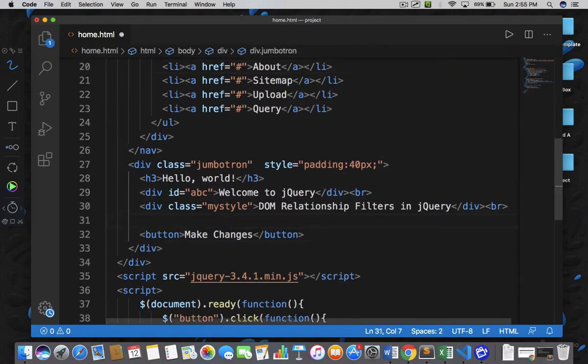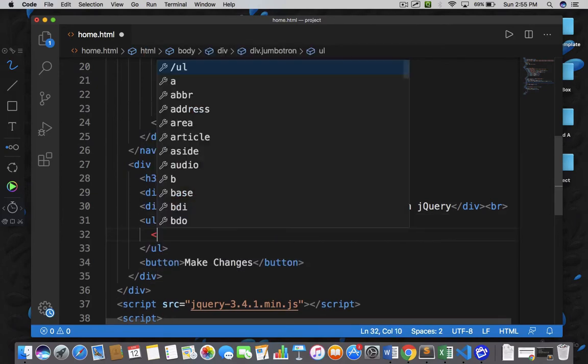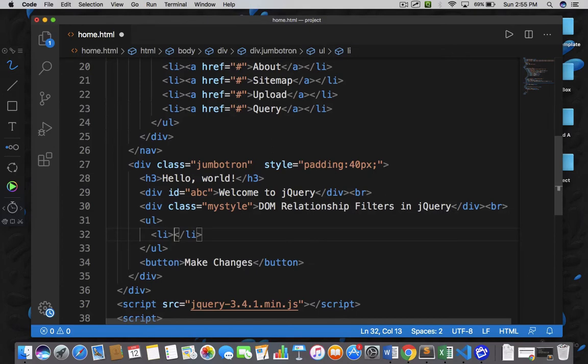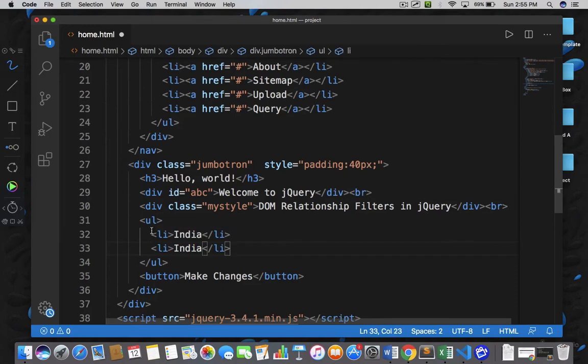Here I'm going to write some more unordered lists. Let me write India. I'm writing the names of countries, and then let me copy it, and then I will write Australia here. So I have mentioned two countries here.